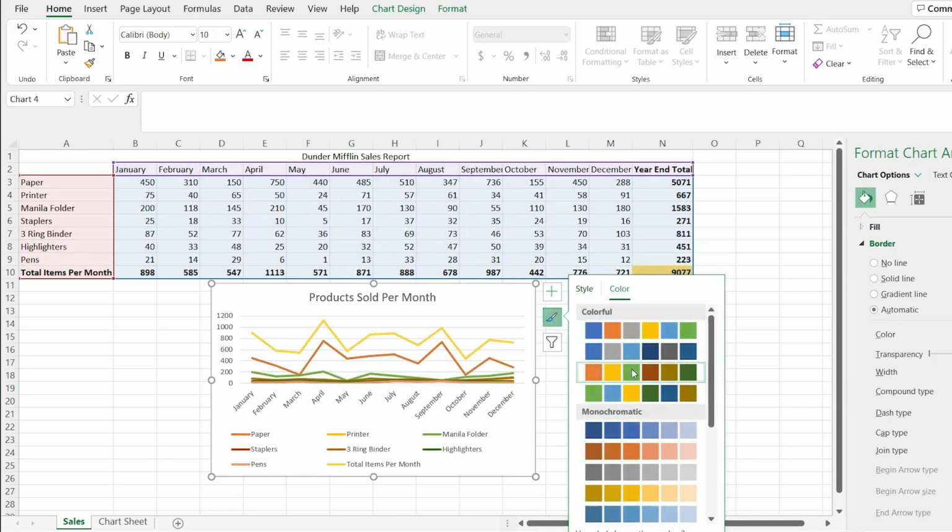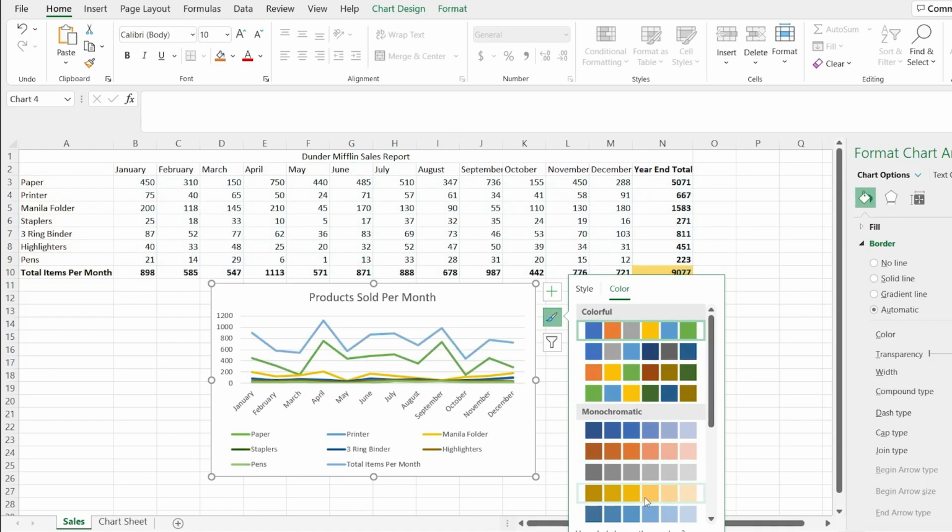Let's go back to this color. When you have it like in some of these colors, at least it distinguishes them, so you can kind of see what you're working with. But when you have it in these monochromatic options, sometimes they're just impossible to distinguish. So be sure to choose the right colors so that if somebody who's never seen this data before looks at it, they can easily distinguish the product and the month that you are looking at.